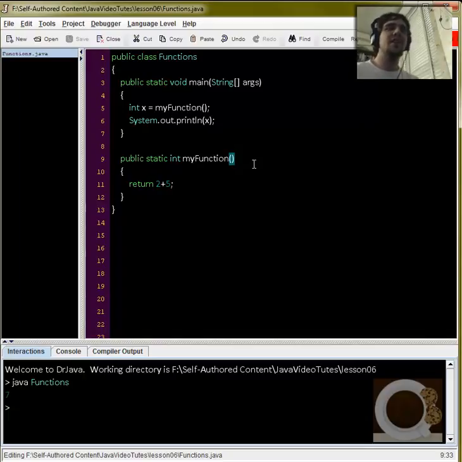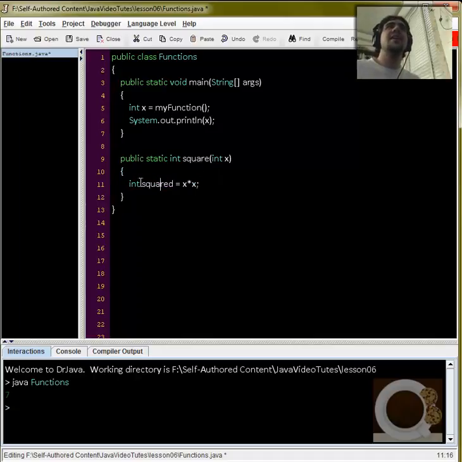Let's say we want our function to square a number. So I'm going to rename this here to square, because now this function will actually do something useful. We want to square the given number, x. So it's going to come in as a number, we'll just call it x, and we want to square it. So int squared equals x times x, right? Just like that.